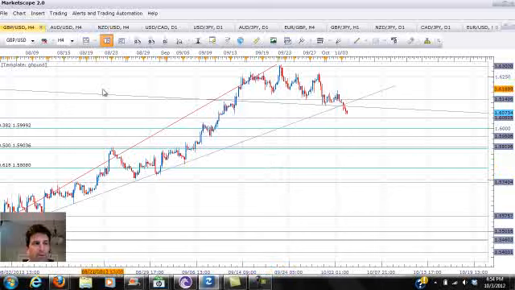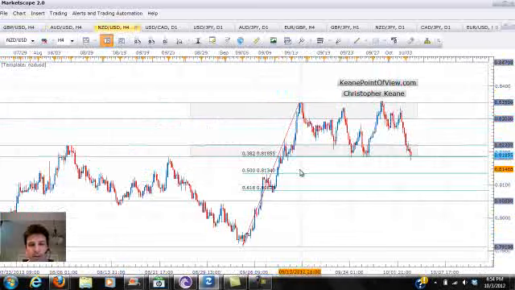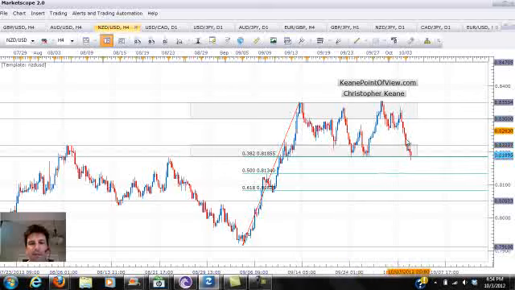The next pair I'm taking a look at is the New Zealand USD, because you can see the New Zealand USD cross has moved down over the last few days, and as we all know, it has been playing this range. The top of the range is 83.50, the bottom of the range is 81.85, but it did manage to peek its head below the bottom of the range today. If we can get a break below this level, we'll open the pair up for a move down towards the 80.50 level.